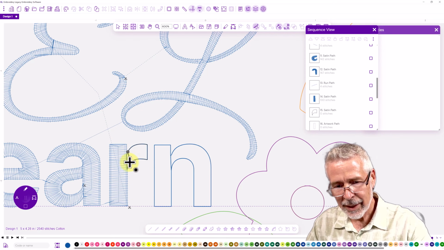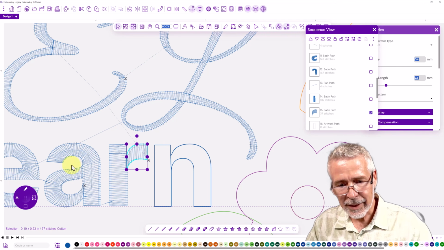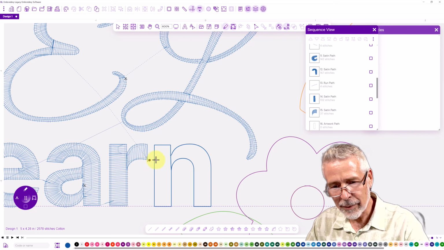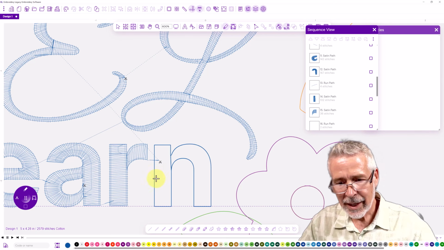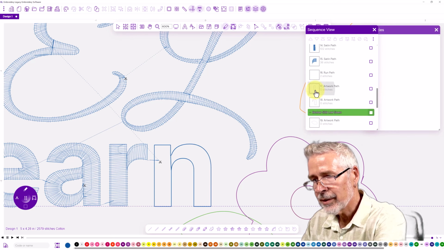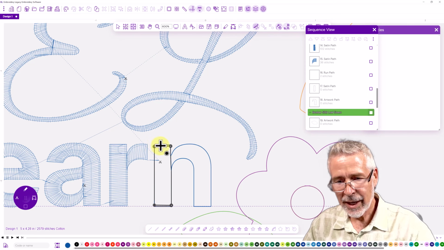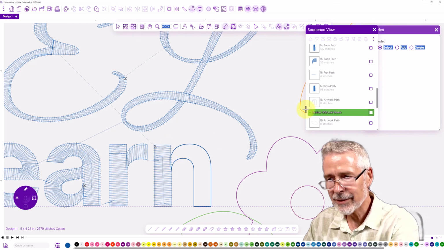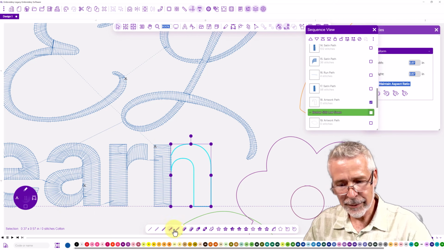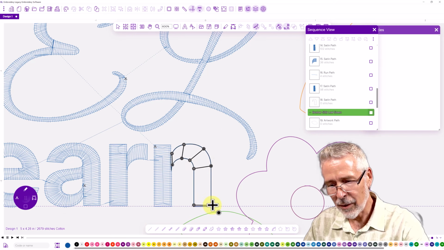Grab this one, inclination right here, enter, enter, grab that object, tell it to, again, right click, digitize after, center, and then let's put a point right here to here, enter, and then I have this object, so I'll just select the next object, which is this one, and I will do inclination and inclination, enter, enter, and then the last object right here is going to be another satin, and I have successfully done all of the pieces.